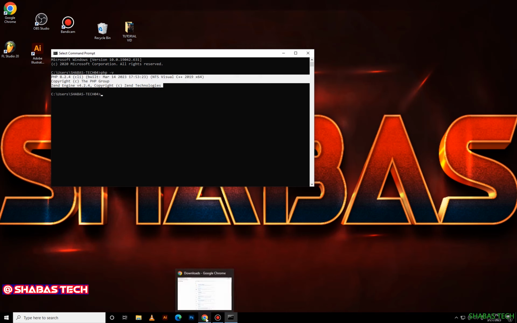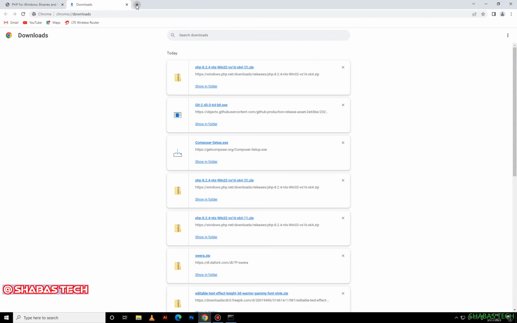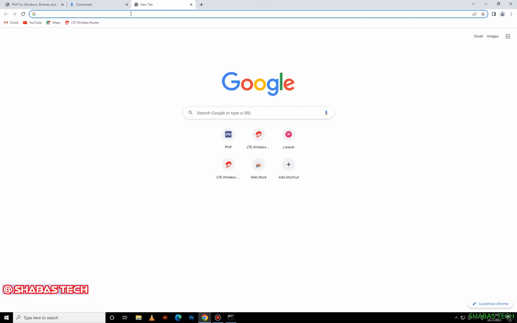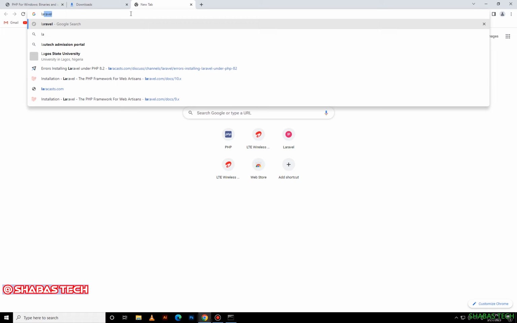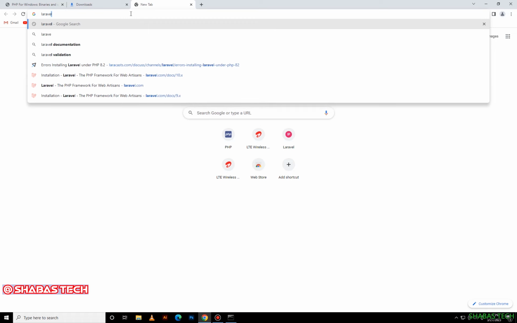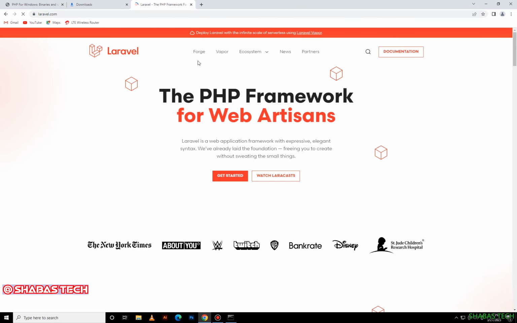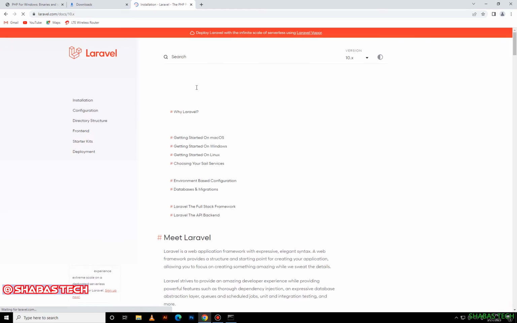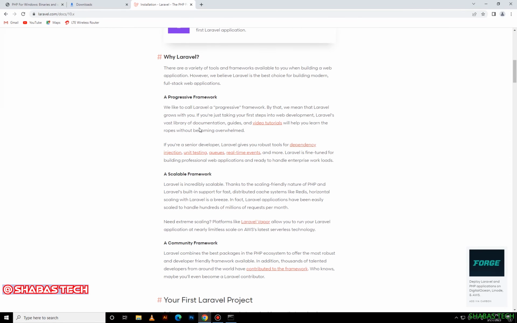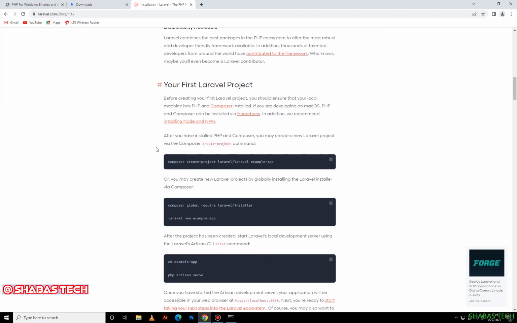Let us go to the Laravel documentation now, and it will tell us what they require. They require files and software for us to start using Laravel. So enter laravel.com, or just search Laravel on Google. You will see laravel.com. So yeah, let's click on documentation. Now you can see this place. When you come to your first project, you can see this place from here. Before creating your first project, let me explain this documentation to you.